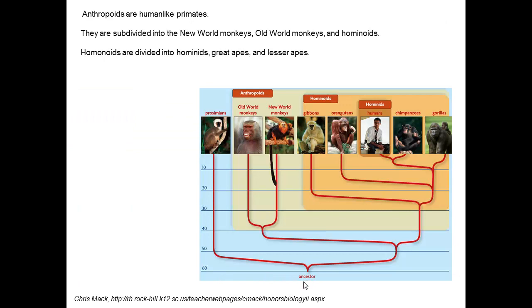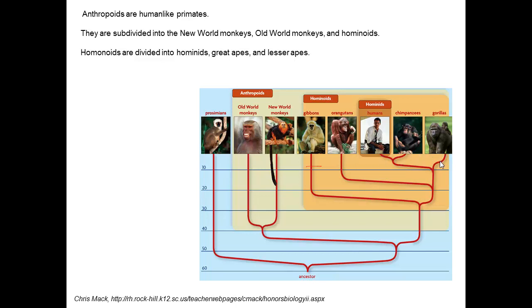So here we see some detail of primate evolution at 65 million years ago. Prosimians, which I believe lemurs are an example, were the first to break off from the common ancestor about 55 million years ago. Old world monkeys in Africa and new world monkeys in the Americas break off. Gibbons, the lesser apes, diverge around 25 million years ago, leaving the great apes: orangutans, humans, chimpanzees, and gorillas.